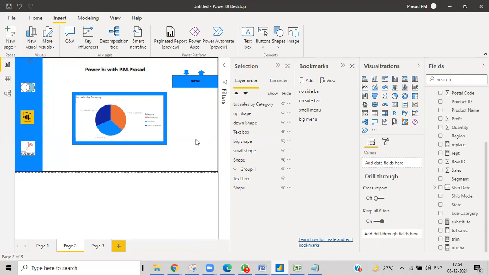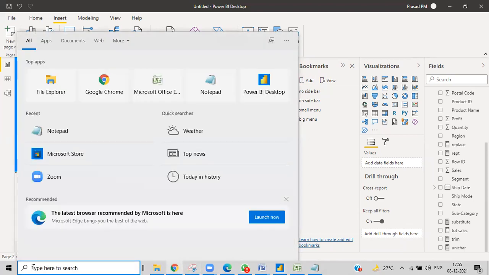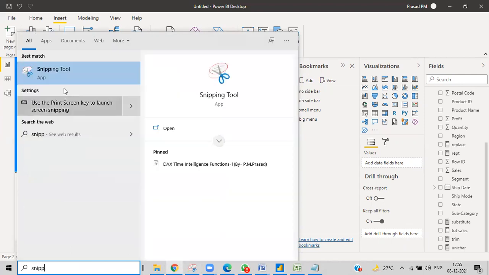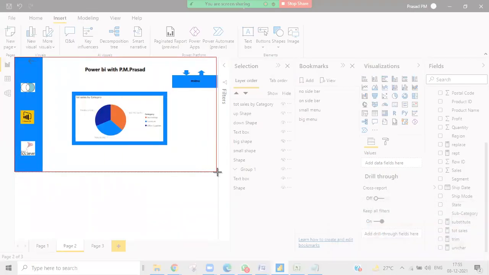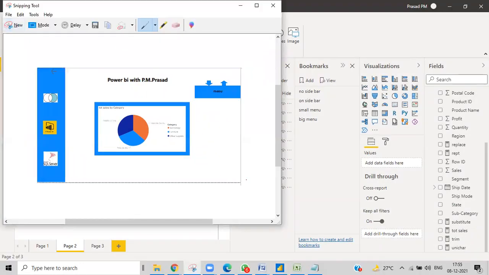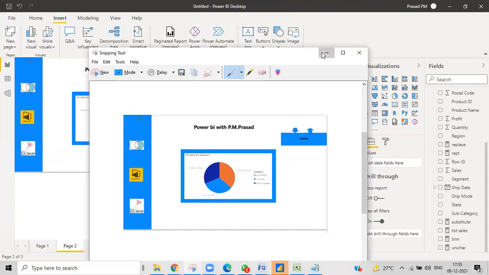Before the session, we'll have a task, or else you can send it to me once you've done this. You can make a screenshot of this. You can use the snipping tool. Can you see the snipping tool? Yes, I know, you have this in every Windows laptop. You can just take a snap of this and send it to me, in my WhatsApp or whatever it might be, so that I can understand that this was done. That would be fine for me.